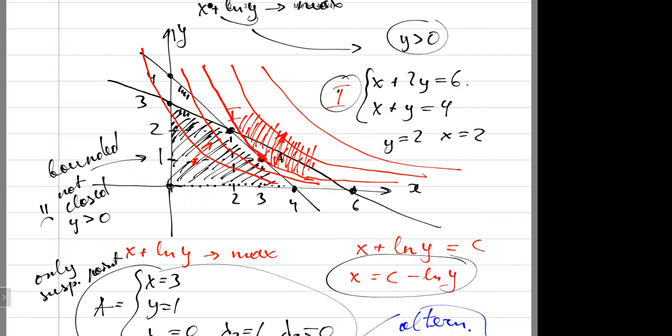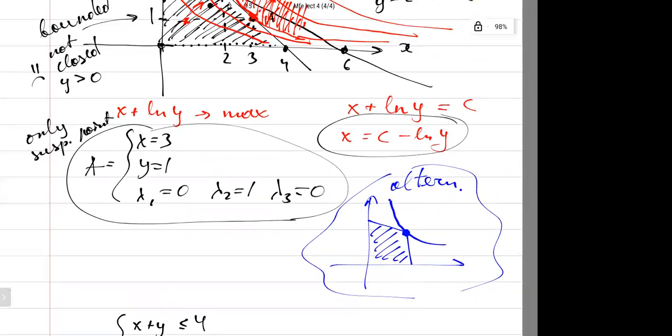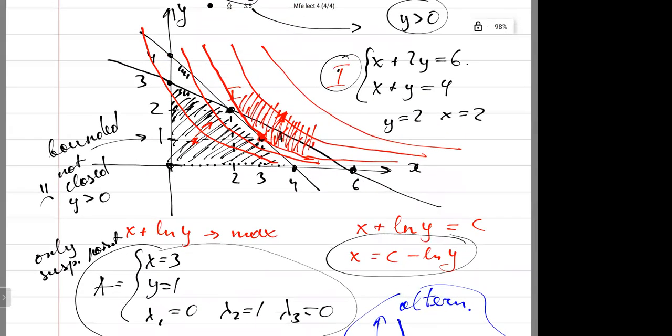Okay, let's move on. And one thing, why did we write a equals, well, like a, the system x equals 3, y, that's the point. Now I understand. Can you explain one more time why the Weierstrass theorem is not applicable here?